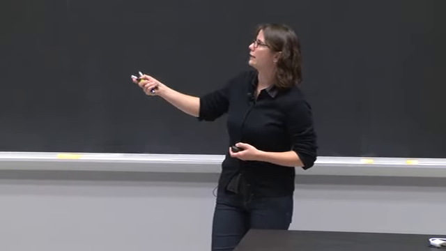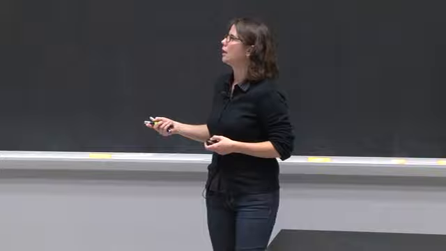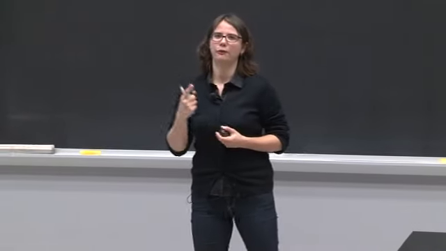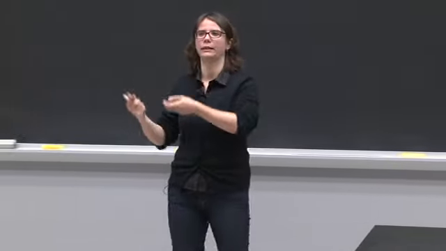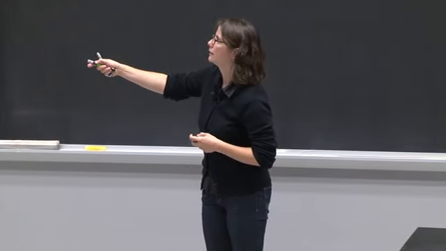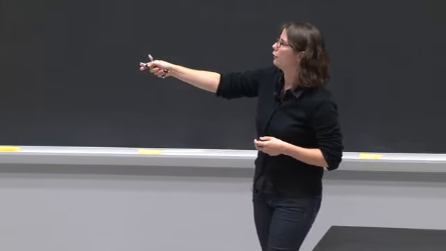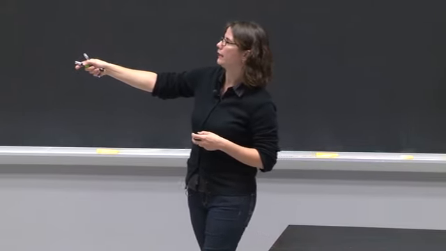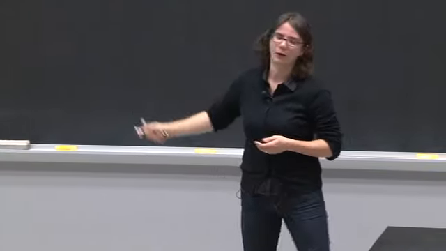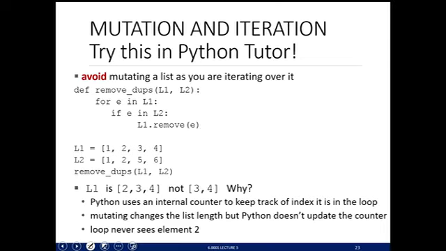Last thing is, I'll let you try this as an exercise in Python Tutor. But the idea here being, you should be careful as you're writing a for loop that iterates over a list that you're modifying inside the list. In this case, I'm trying to go through the list L1. And if I find an item that's in L1 and L2, I want to delete it from L1. So 1 and 2 are also in L2. So I want to delete them from L1 and be left with 3, 4. However, the code on the left here doesn't actually do what I think it's doing. Because here I'm modifying a list as I'm iterating over it.